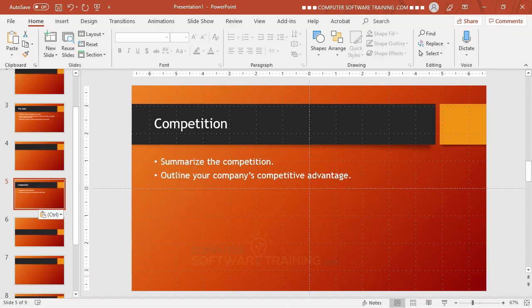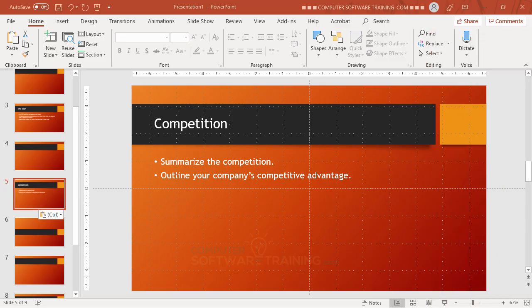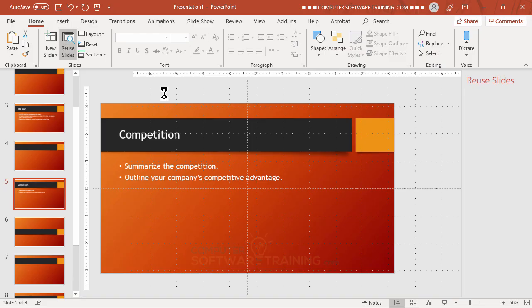That's pretty cool. And then you can go back to this one here, and we can close it up or do whatever. So that's one way. Now, if you don't have a big enough screen or multiple screens like I have, we have another option that you can go with to do the same thing, and that is what we call reuse slides. So this is in the Home tab, and when you click on the reuse slides, a little panel will pop up over on the side here, okay?